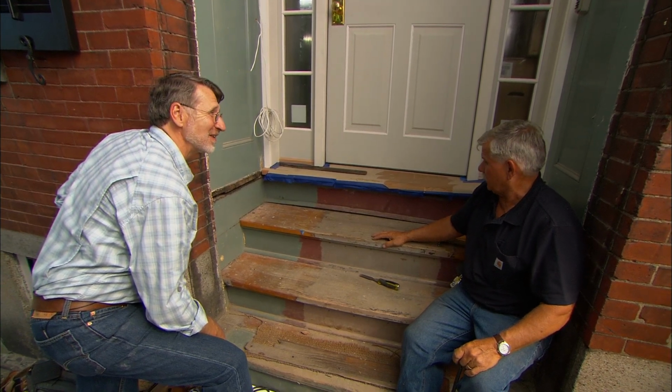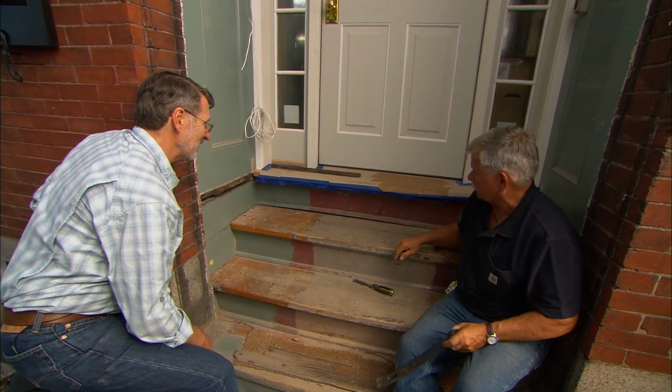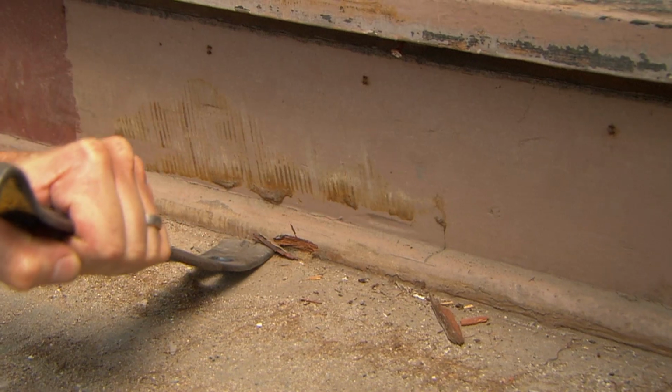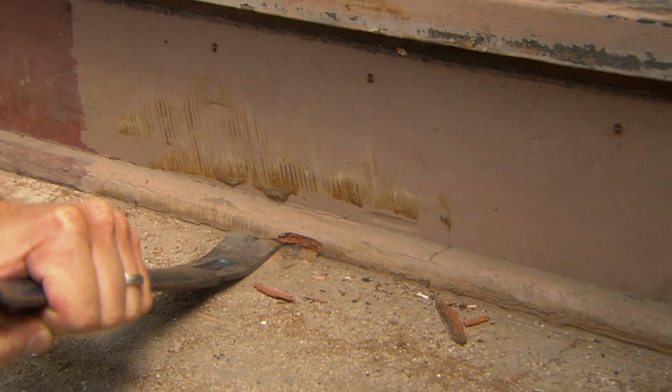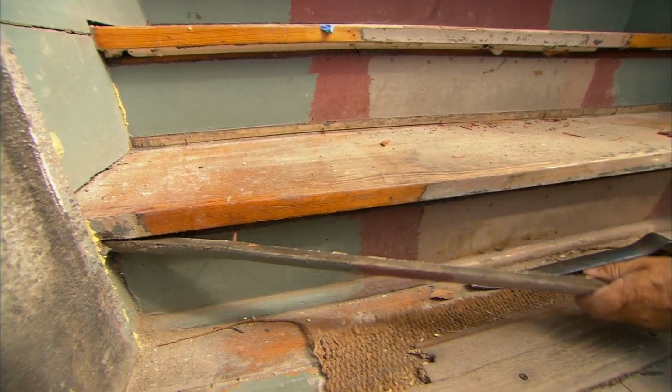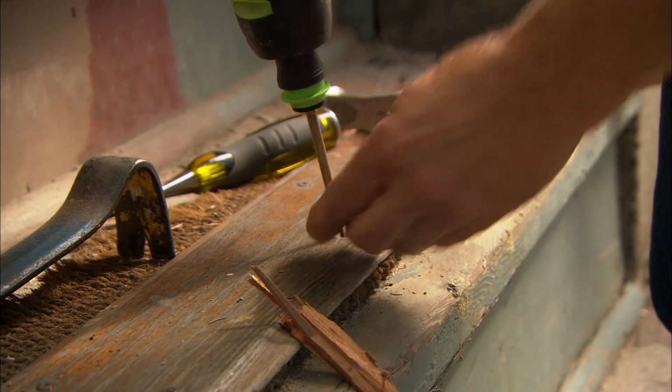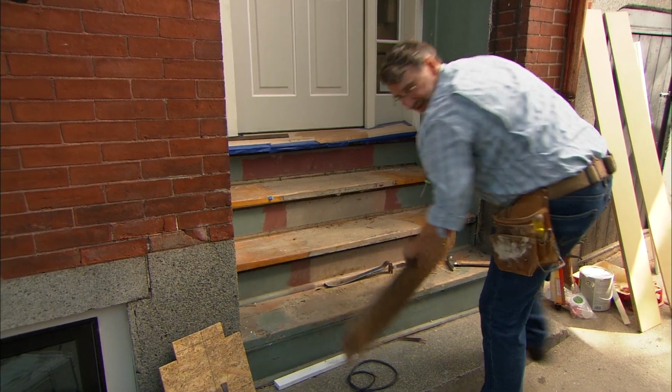All right, so the first thing I want to do is get rid of this quarter round because I don't like the look of that. All right, I'll give you a hand. Our test for lead paint turned out negative, so there's no worry about that. All right, that gets rid of that.